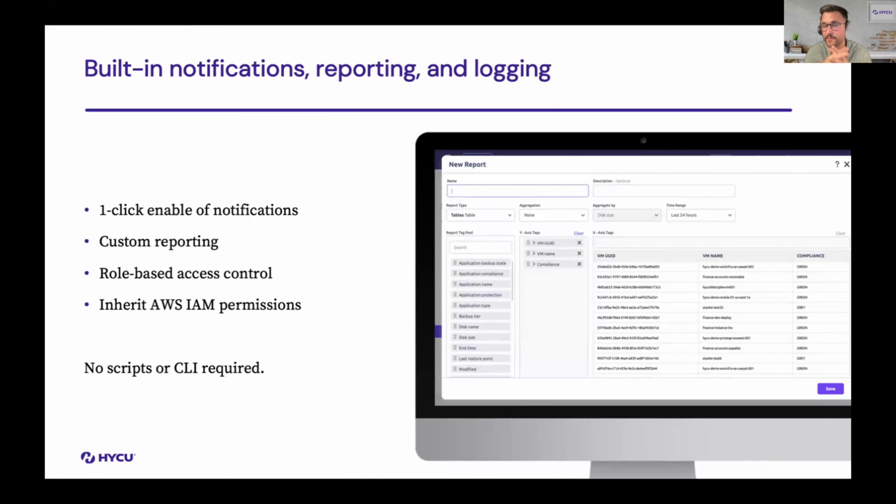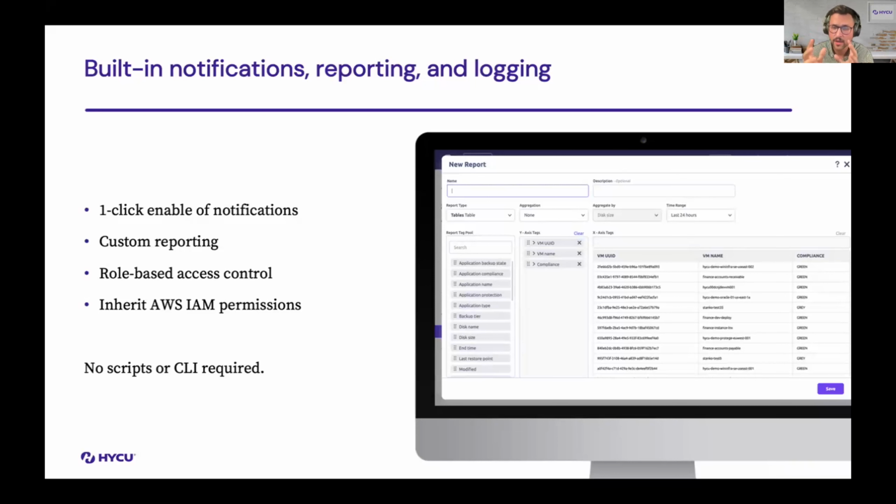I want notifications of my restore process. I always want to be informed of anything that happens to my critical workloads within AWS. You have the ability to automate the notifications. You can also fully customize whatever reports you need based on compliance, application types, backup tiers, restore processes, you name it. These are very critical when it comes to audits and regulatory checks as well.